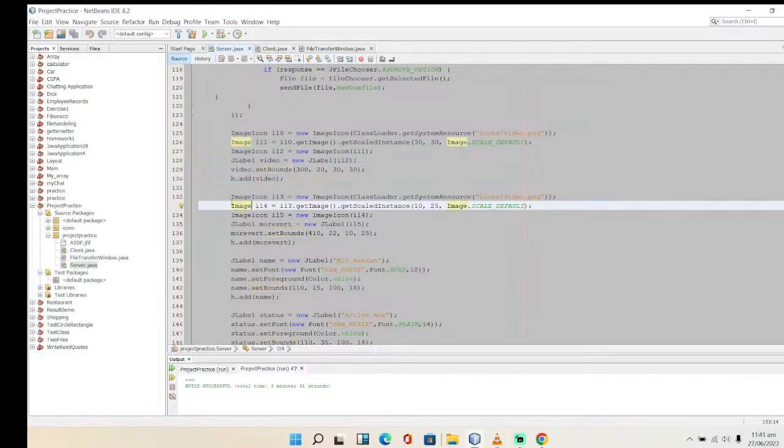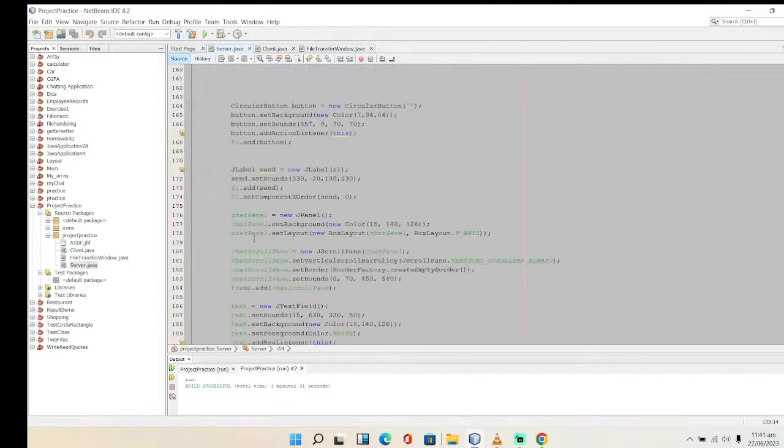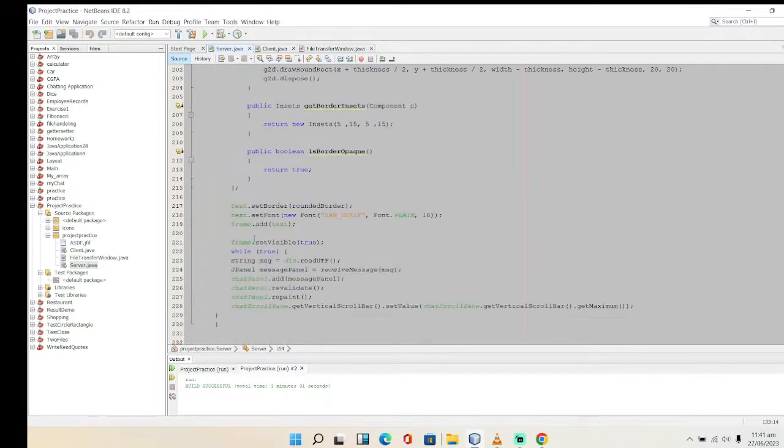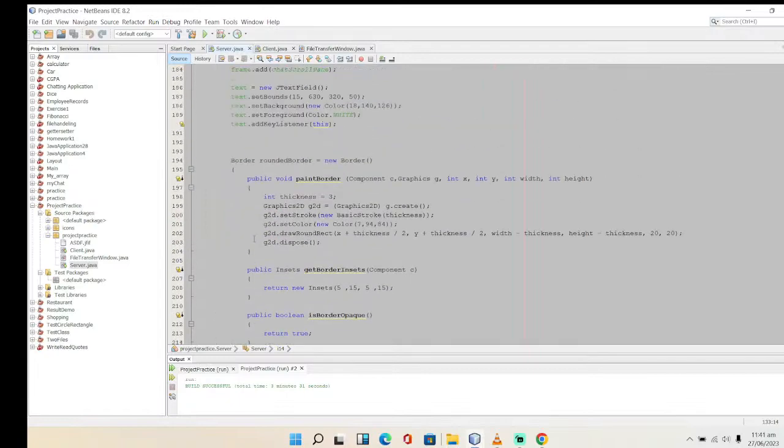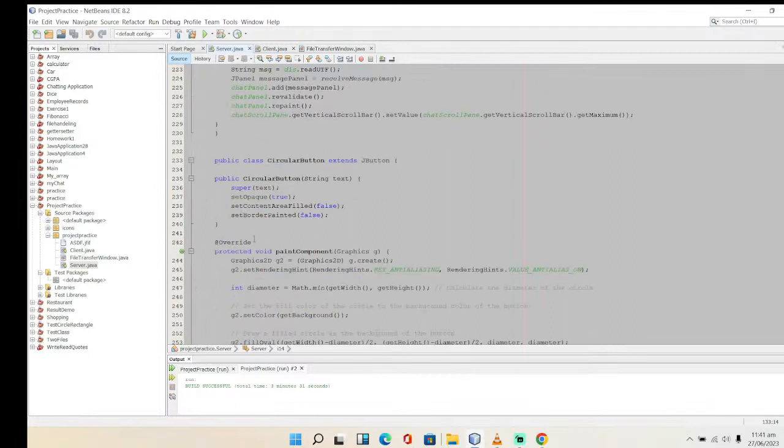The images that we insert are through labels. So first we are gonna go into the action performed. Oh yeah, here's the circular button functionality. So what we do here is, the circular button class is a custom JButton subclass that renders a circular button.